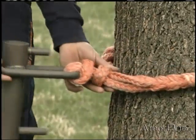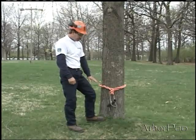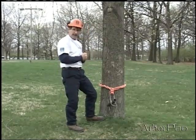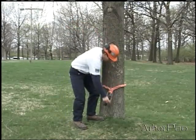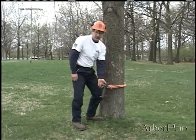So take a moment, whether we're using the cow hitch or the timber hitch, think through how we're going to be using it, which direction it's going to be pulled in as we load it, and make sure we're loading it either up or down or against the bite or out away from the tree.